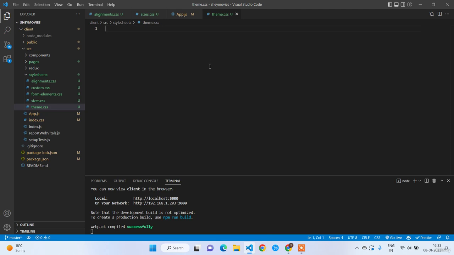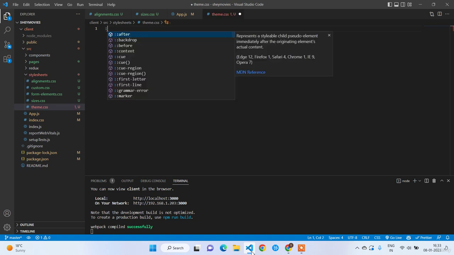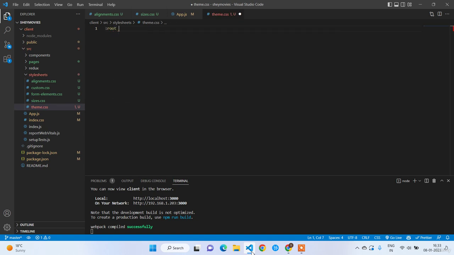Okay, so here I am just writing root. So first one is I am going to write color primary, and color secondary. These are good.